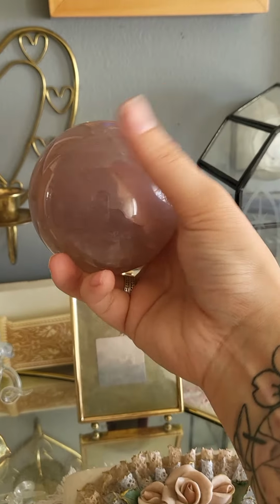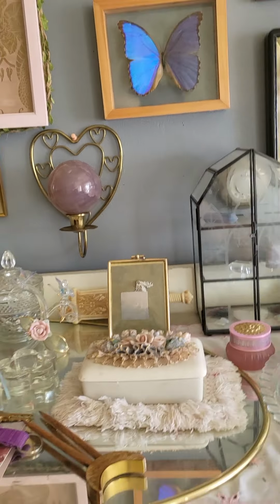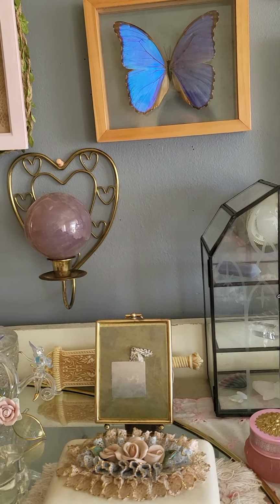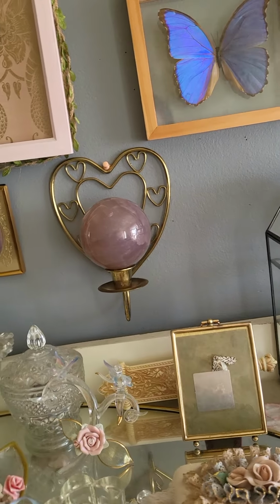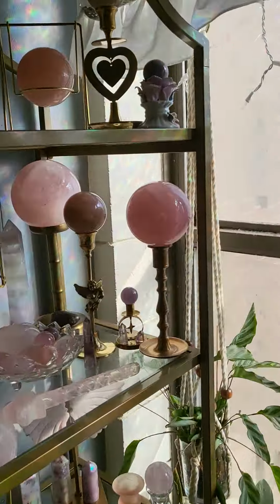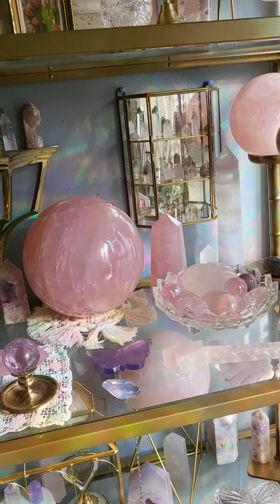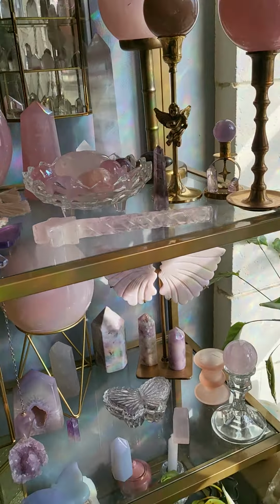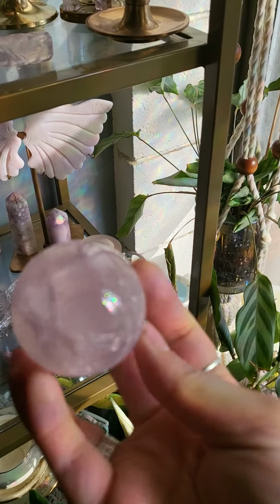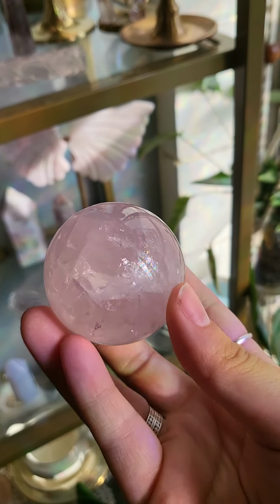And like I said, sometimes darker rose quartz doesn't necessarily mean higher quality. That could honestly mean lower quality, but everyone knows that rose quartz is my favorite, and I want every color ever. I want all of the rose quartz colors, and now I'm focusing on high quality rose quartz. So now that I have my dark rose quartz, I'm focusing on higher quality rose quartz like this. And this still isn't the highest quality.